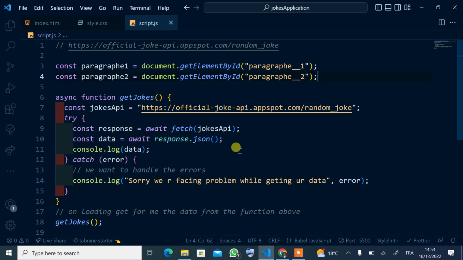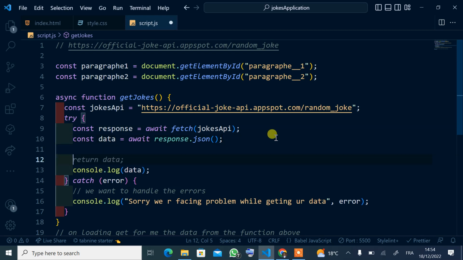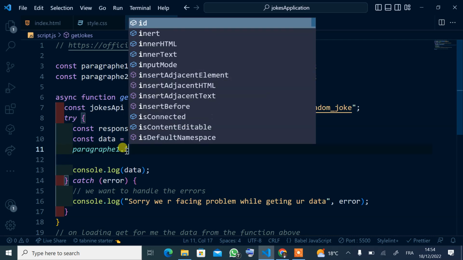So let's go. Now since I have this one and I have my data here, what is the big deal here? I cannot log this one there, or I can leave it. I can remove it later from console log because I don't want anyone to know about it, only me. So here, since I have this paragraph and we have our data already, I can copy the name that I've given in the variable, dot, okay, innerText.